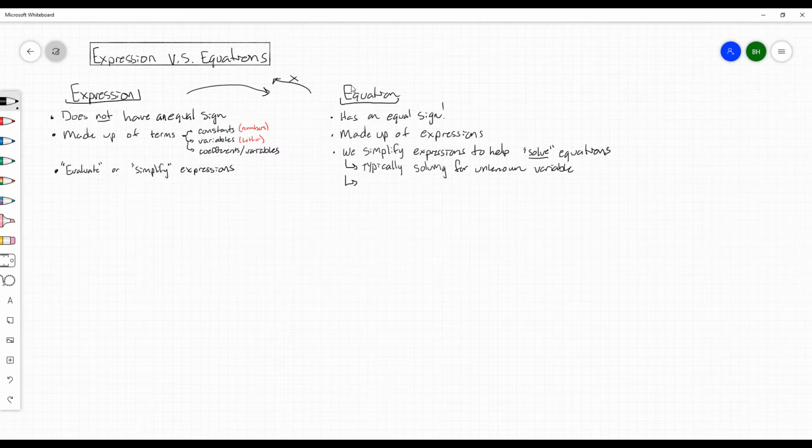In addition, solving can also be rearranging, in order to highlight something that we want. So we could rearrange the equation to highlight something or highlight a specific value. So when we solve an equation, we're actually solving for an unknown variable, or we could be rearranging the equation in order to highlight something. Check out part 2, and we'll do some examples to look at the difference between the two when they actually appear in front of us.